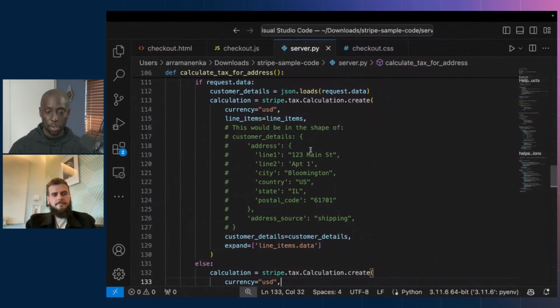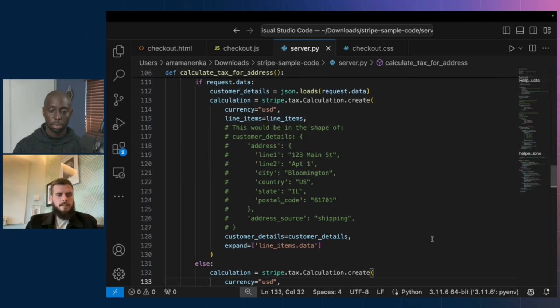All right. So we're looking at Visual Studio Code now, and this actually looks like a Python application you have wired up to make use of the Stripe Tax API. Yes, you're dead on. And the only relevant piece of code here is the call to the Stripe Tax calculation screen. So all of the tax estimations happen here.